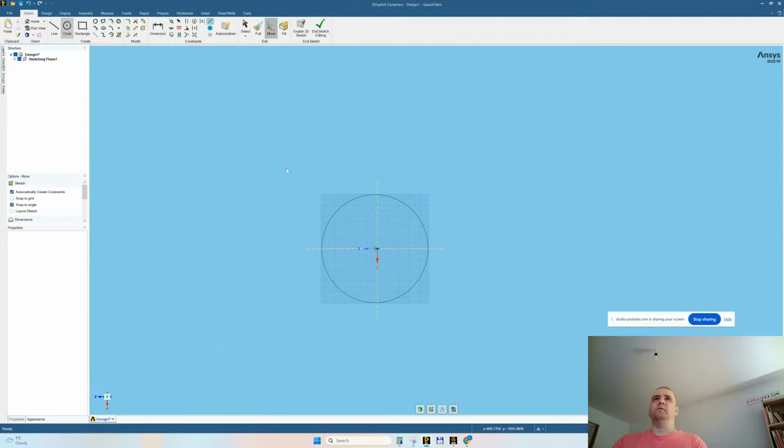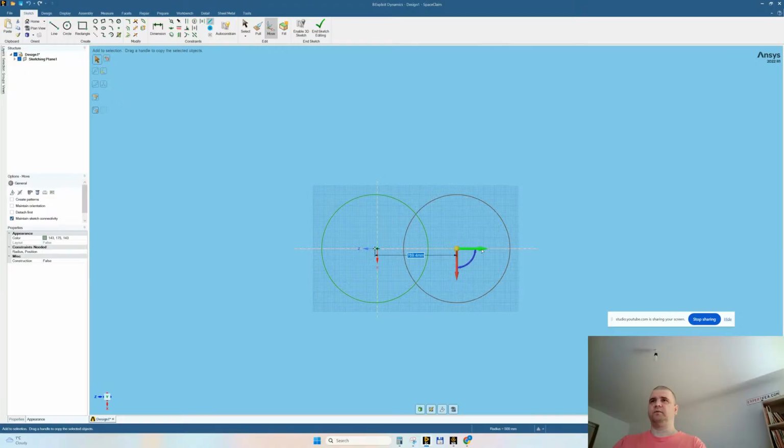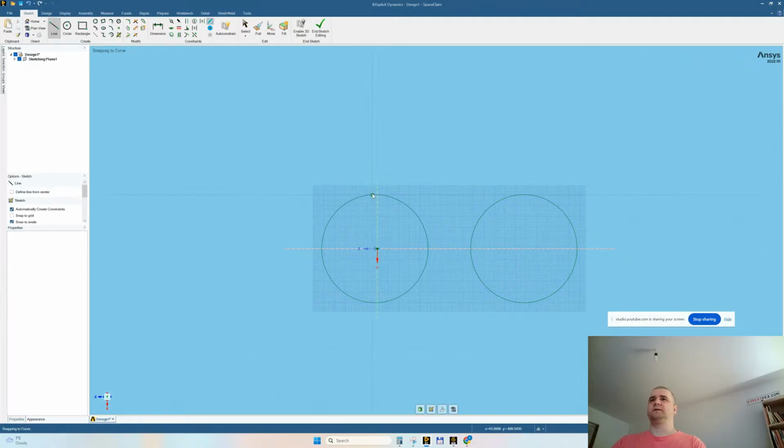All right, move with control pressed. I will move it like this. 1,400. All right. Now let's drag 2 lines here and here. Let's trim what we don't need. We don't need this and this.